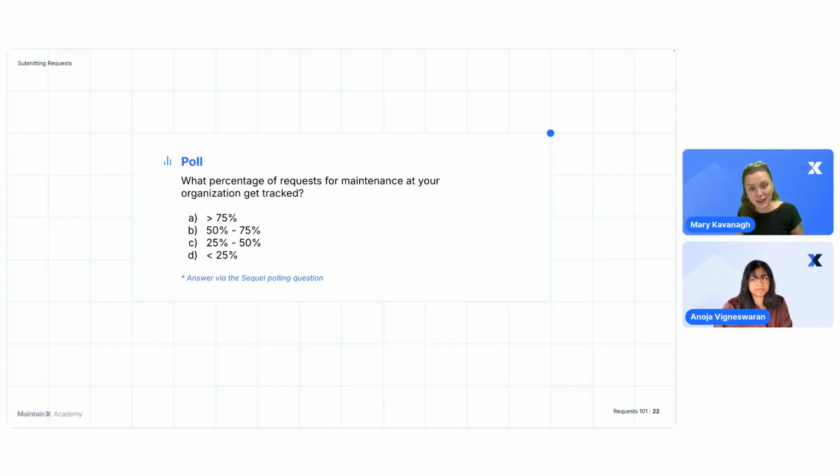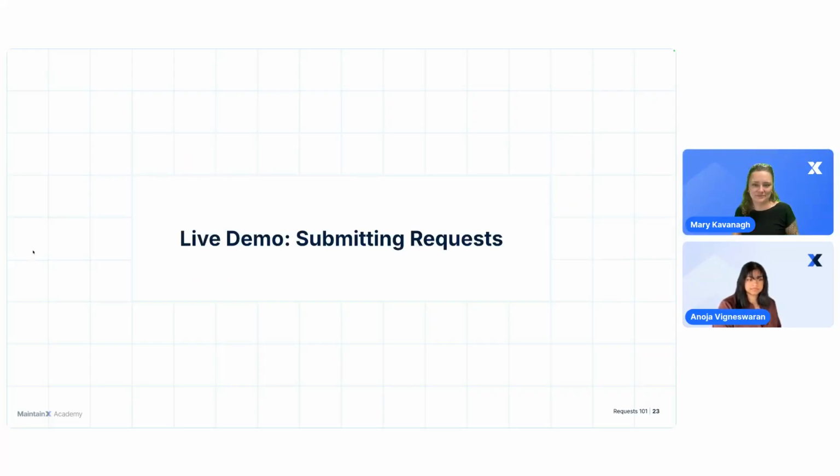So hopefully having a system in place to help you track these will give you more of an idea into volume, more of an idea into insights of how we typically handle requests or response times, things like that. So let's get into it. Let's get into what we do with those requests. I'm going to flip my screen.